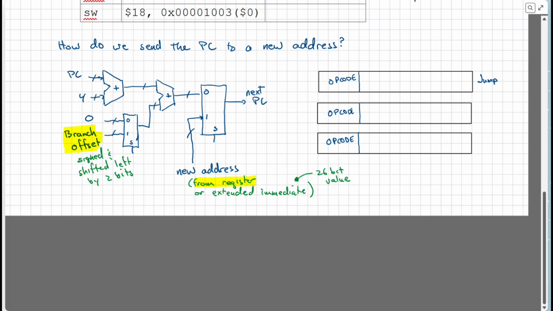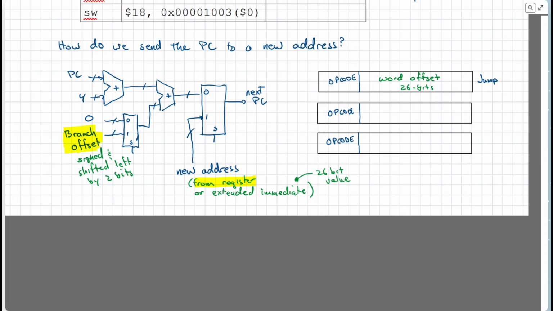There are different types of branch or jump operations. By convention, jump operations occur always, and branch operations are conditional. And there are different opcodes for each of these. So a jump, for example, may have an offset here. Actually, it's not relative. It's a word offset, and in the MIPS R3000 architecture, that's 26 bits.